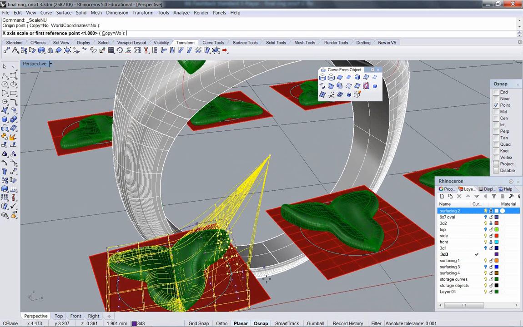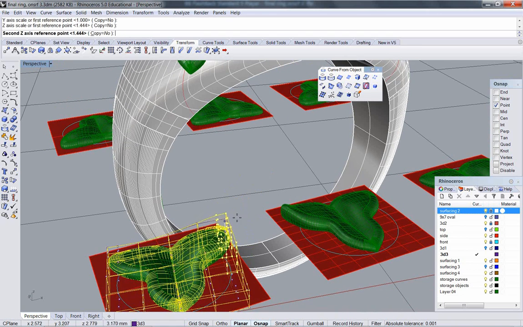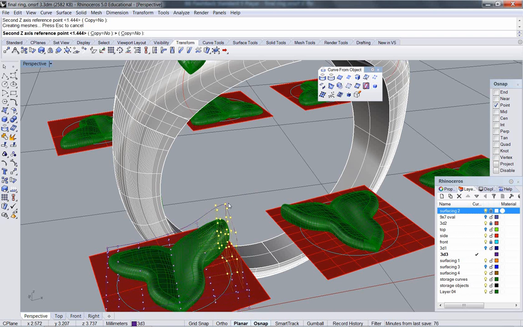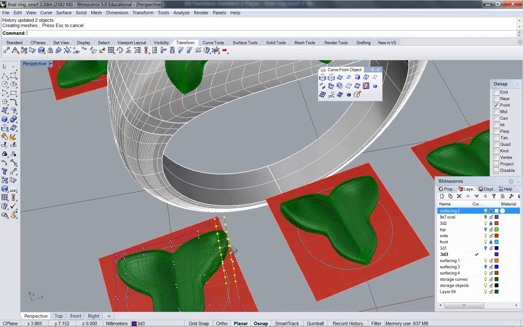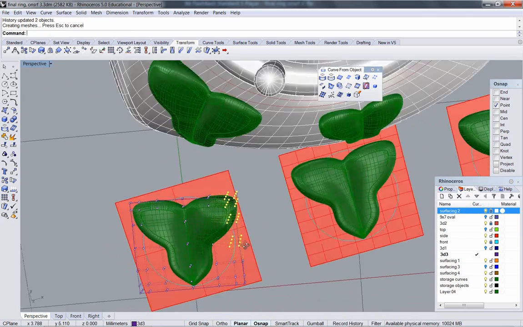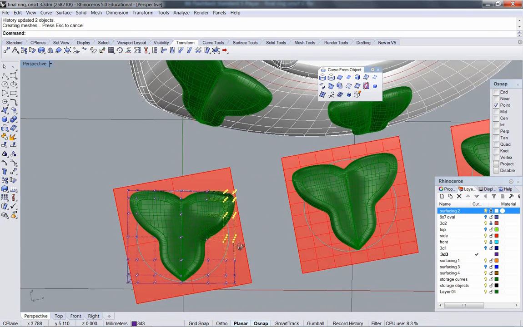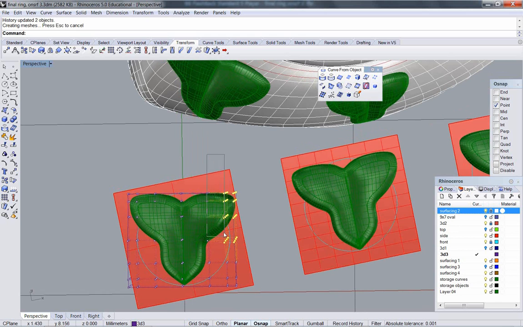Non-uniform scale. Lift. Remove that row points.